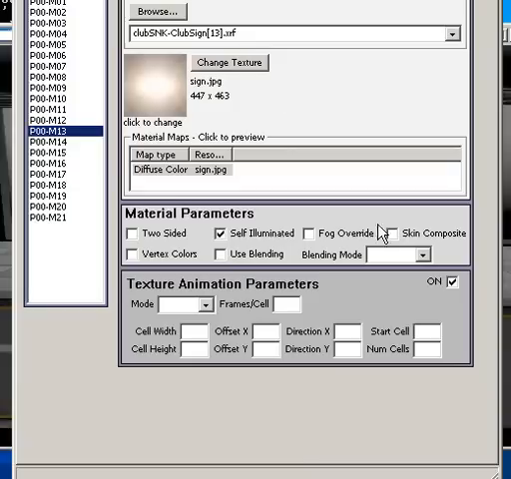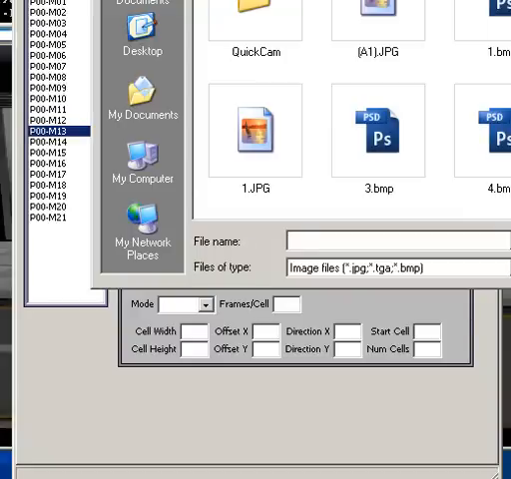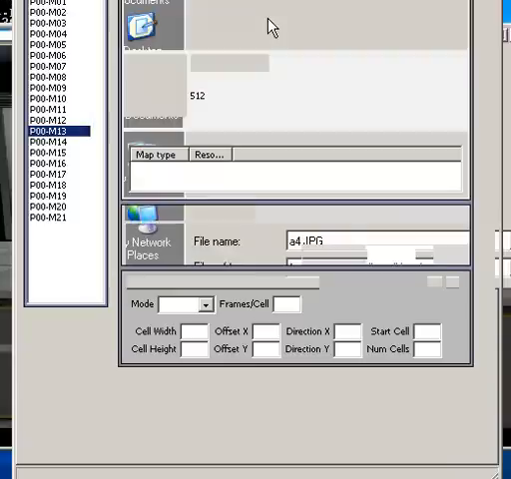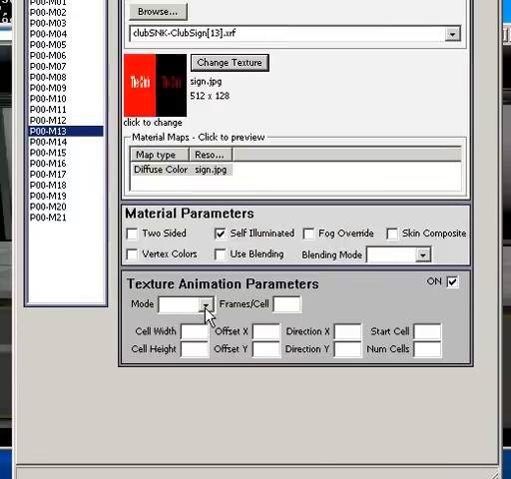I'm going to go into the previewer. I'm going to load my image. And keep in mind, this image is 512. And that's going to play into effect when we go to change this down below here. We're going to go into cycling. Since the first image is only 256, since each image that we want to see is 256, we have to change the cell width down here to 256. The height is going to stay the same at 128.